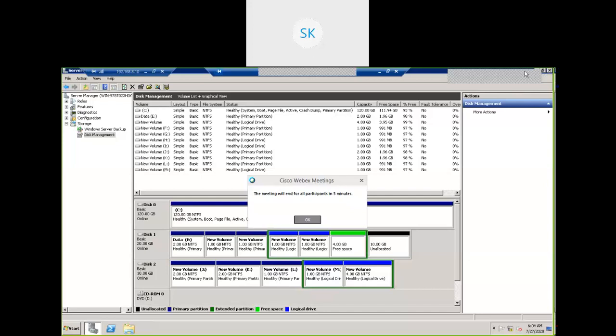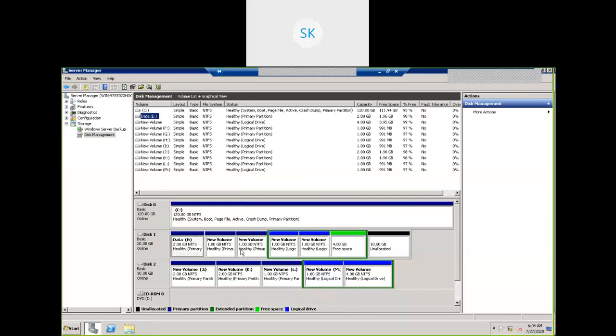So what is going to happen here: how do we extend unallocated space? Now right click on data E. Under Disk Management, on the data E drive, the first one, right click. A very important thing: you should never click Mark as Active partition.